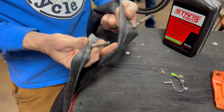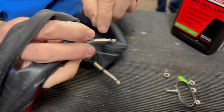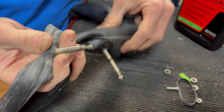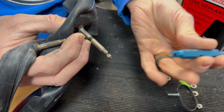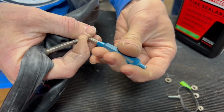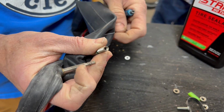Now, if you are doing tire sealant in a Presta tube, not all Presta tubes are created equal. Some will have a removable core, some will not. So on this one, you can see that there's kind of a flattened side. And if we use the other side of our core removing tool, we can remove that. And this allows you to easily add your sealant into that tube.